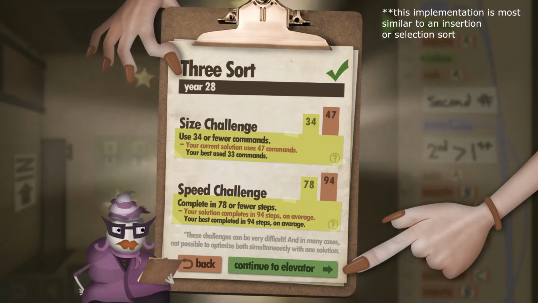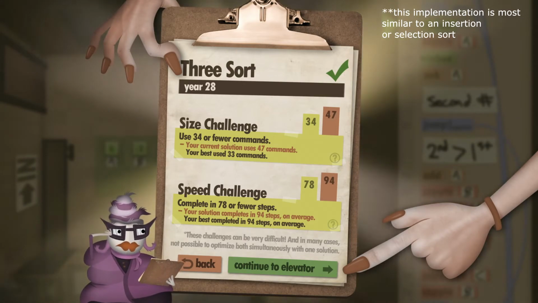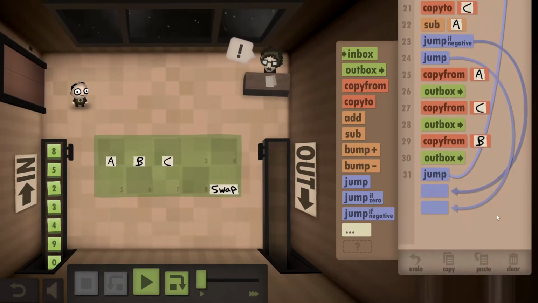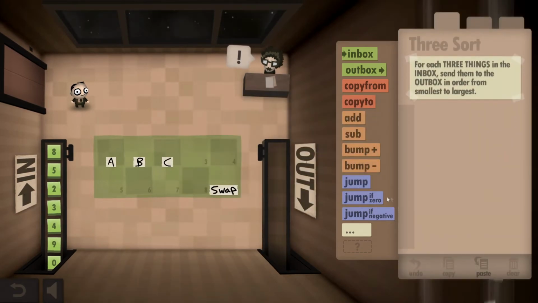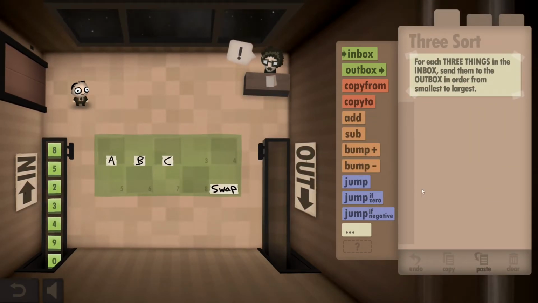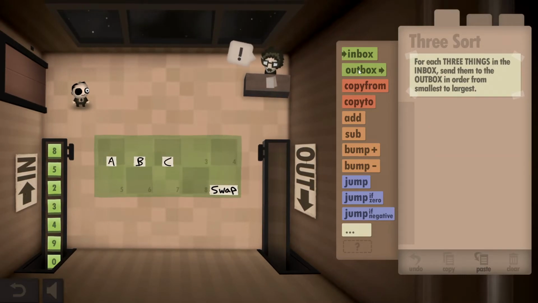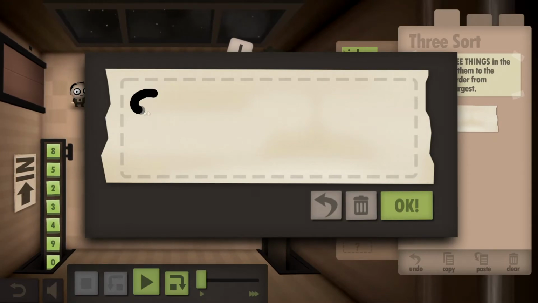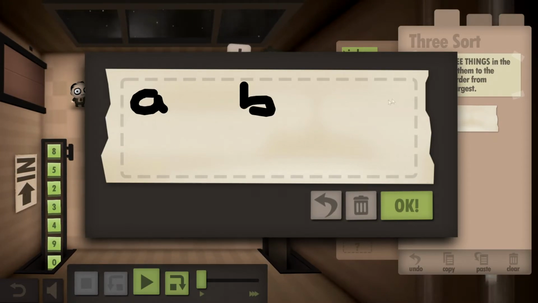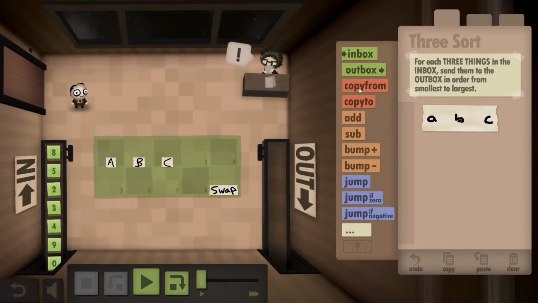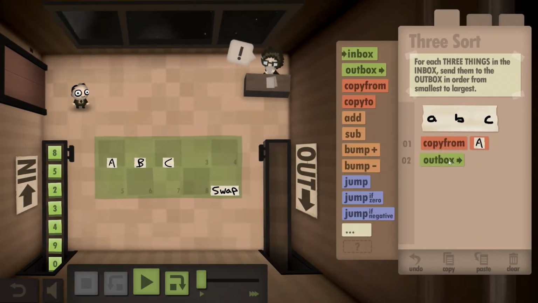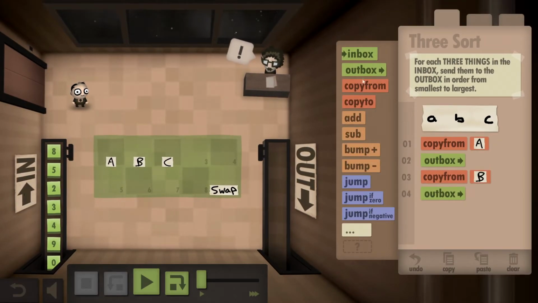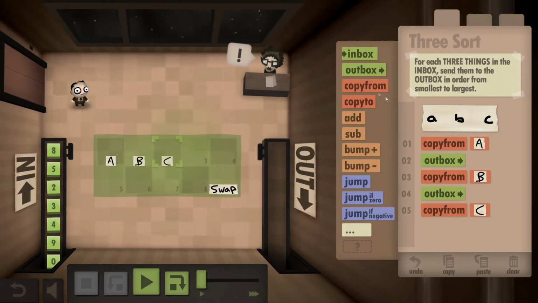So let's, how about we start from the other end of the problem. So let's say we had A, B, C. That would mean we would copy from A, outbox, copy from B, outbox, copy from C, outbox.